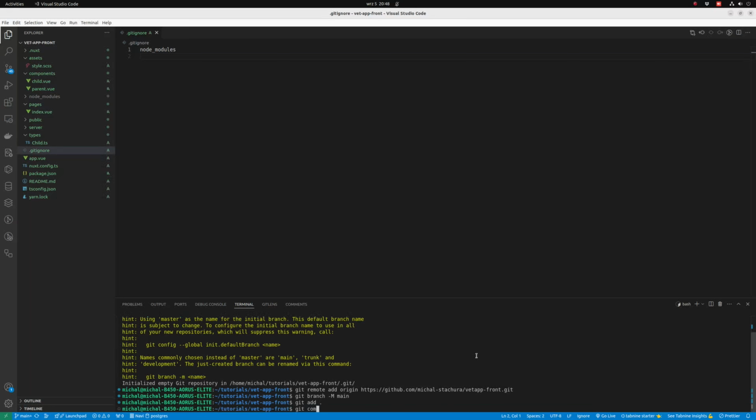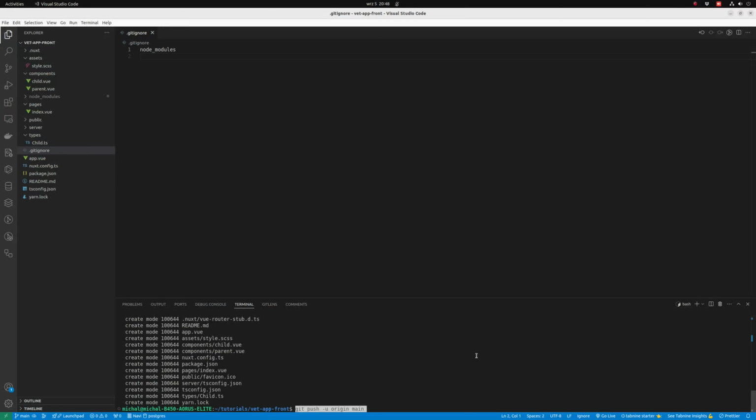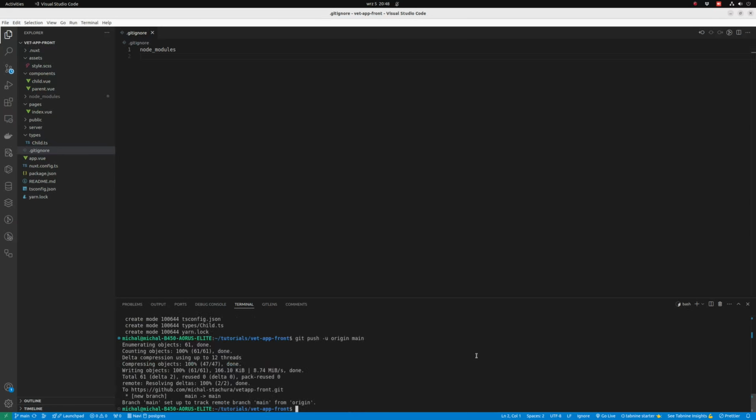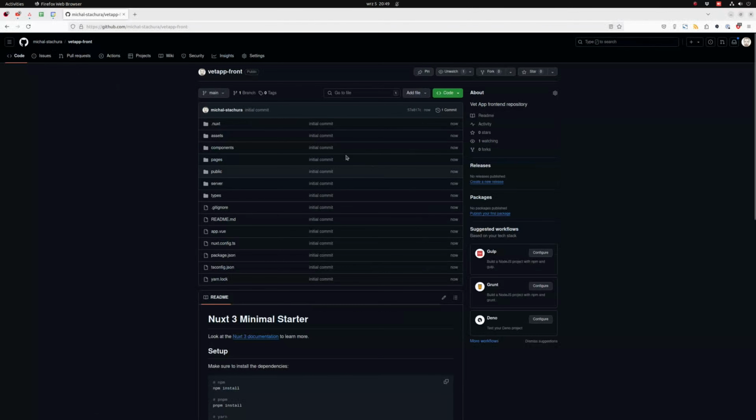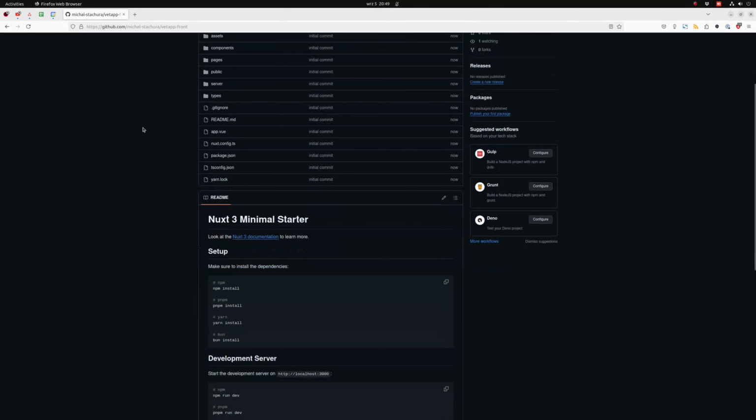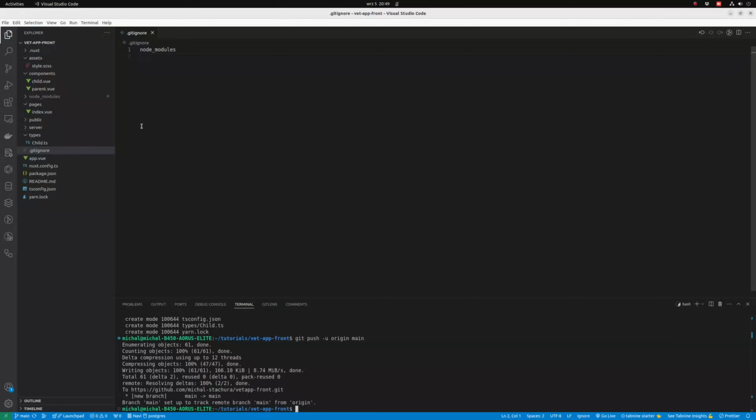Okay, let's add the files to the commit, give it a name, and push it to the repository using the command git push -u origin main. It looks like everything worked out. Let's take a look at our repository on GitHub. As you can see, everything is fine. We have our repository, but it doesn't contain the node modules directory, which is completely unnecessary in the repository. So, success! Another amazing success on this day. Hooray!